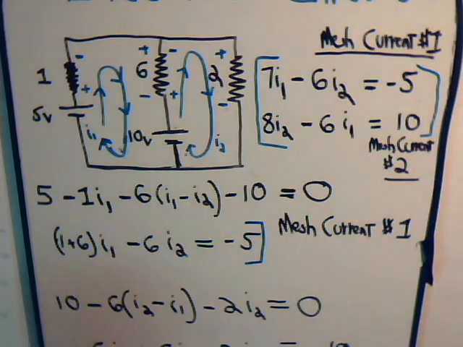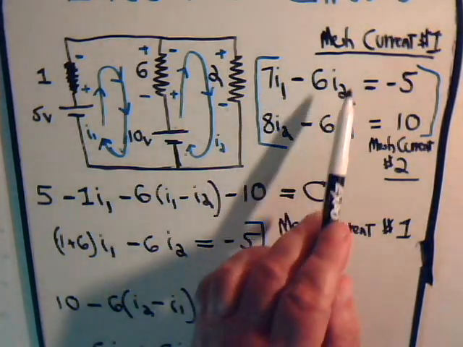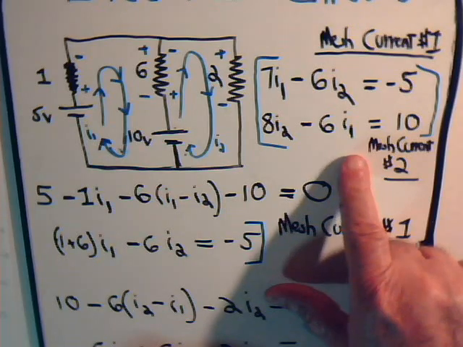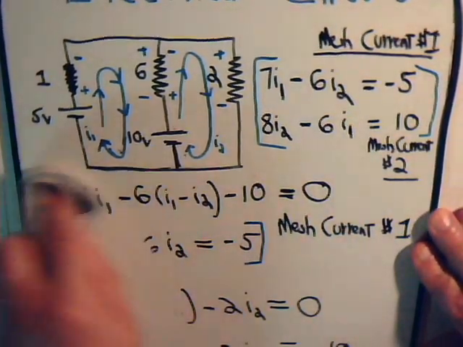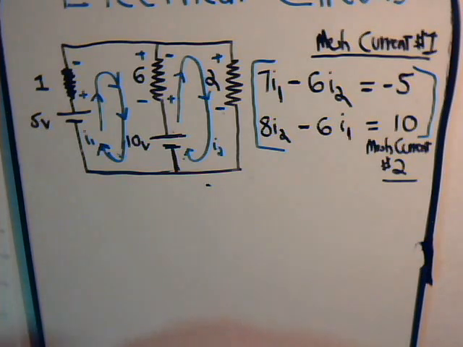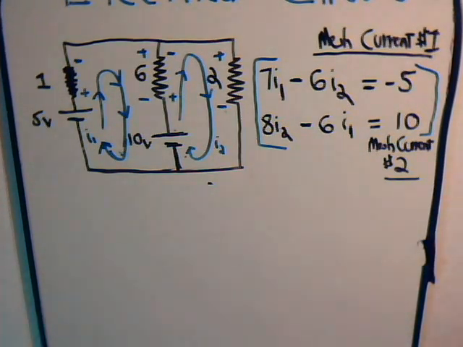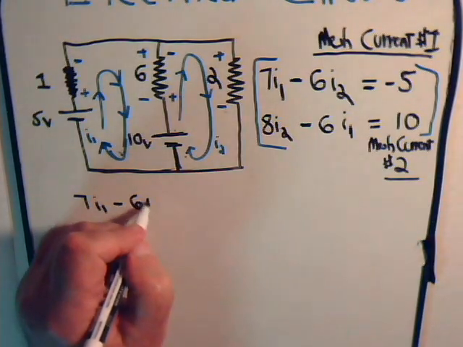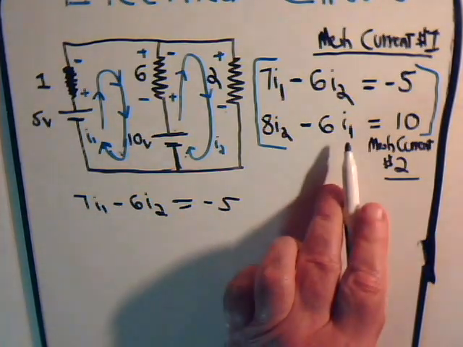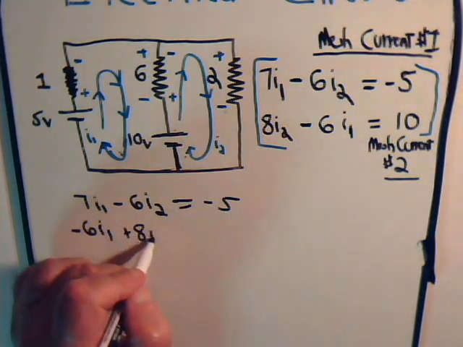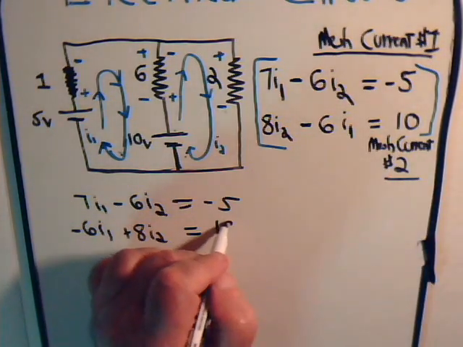And that's the same as we wrote down here using our new approach. So, you can see that under the right circumstances for the right circuits, this is a much more streamlined approach to solving our problem. So, now all we have to do is solve for current I1 and I2. We have two unknowns. I1 and I2. And two separate equations. So, that shouldn't give us any big problem. Here we have 7I1 minus 6 times I2 equals minus 5 minus 6I1 plus 8 times I2. And that equals plus 10.